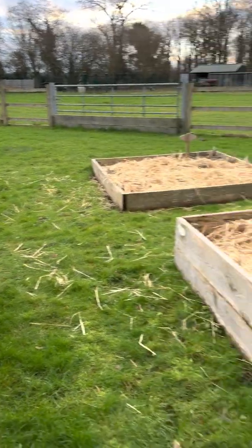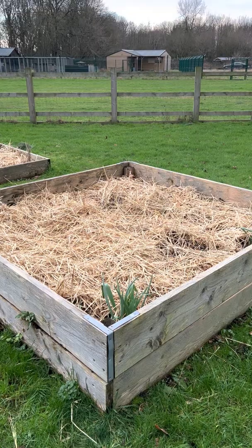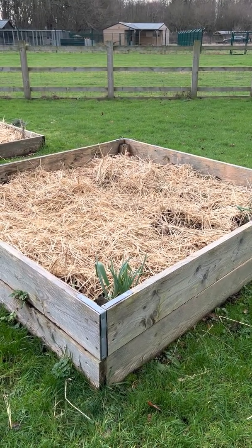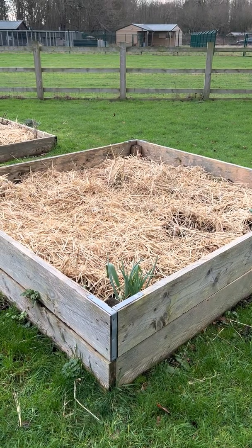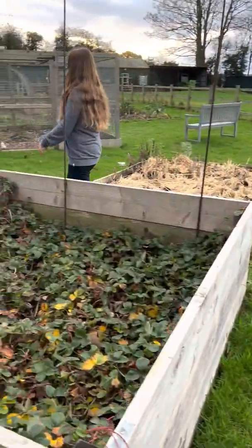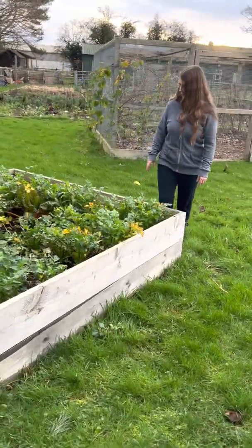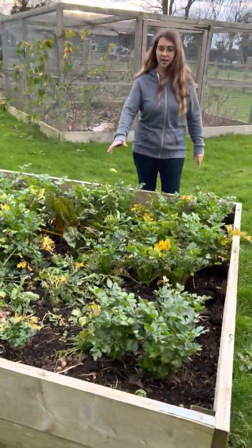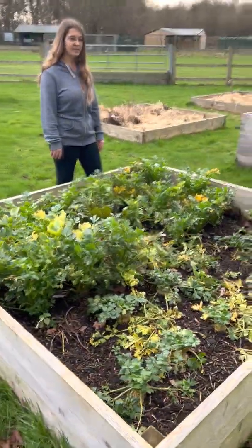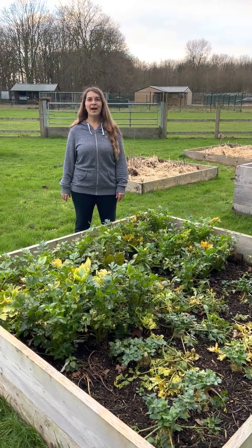Over there is an asparagus bed. And asparagus dried. I just cut them up, left it on the top and put some straw on the top. And this will be probably one of our first early spring harvest. And the last raised bed we've got celery and celeriac. Quite a lot. Although the slugs love it and they are munching on it on a regular basis. So that's it. That's the garden end of December.